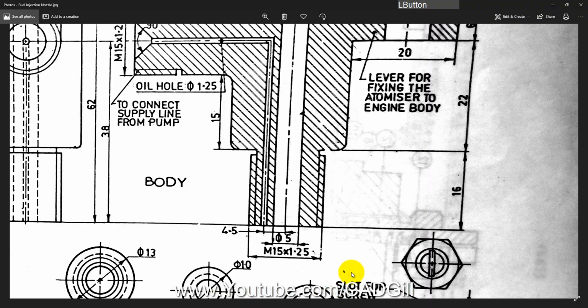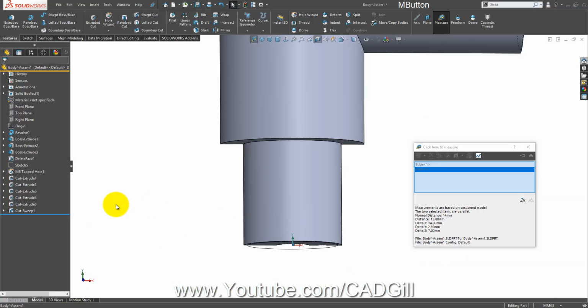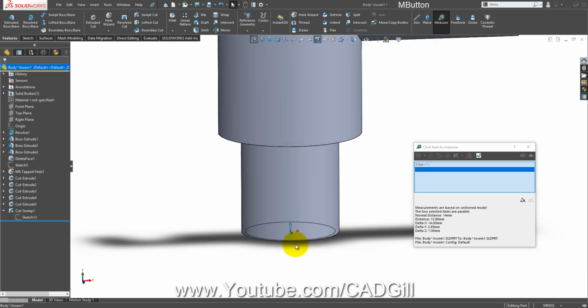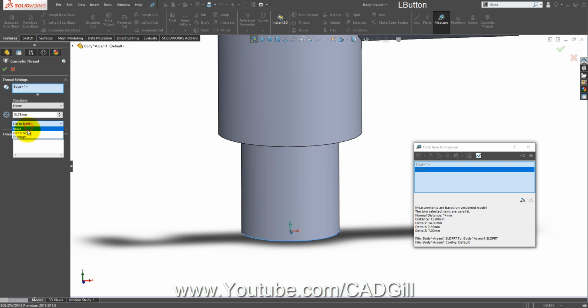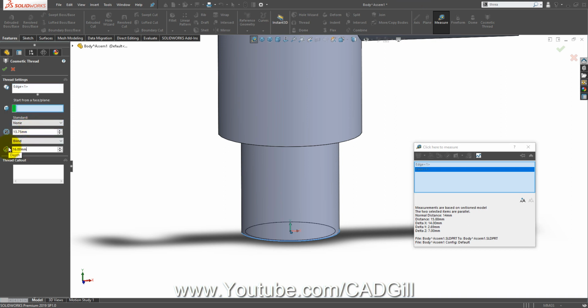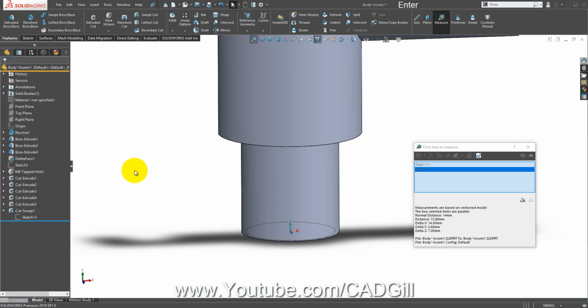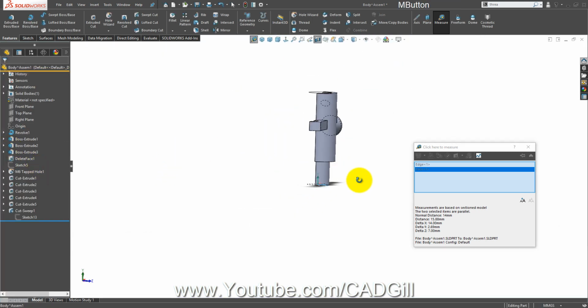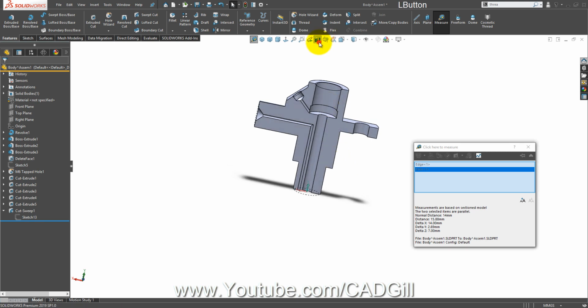Okay, in this drawing there is a gap here. You can also make it 15, but this doesn't make any difference. The gap here is so that during making thread, the tool doesn't touch this face. So that's why there is some gap here. Let's make it a little less. Select this thread, edit feature, and blind, make it 15. So there is a 1 mm gap. Okay, so this part is complete here.